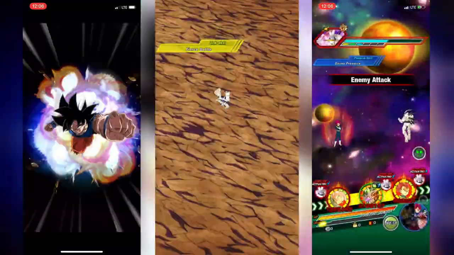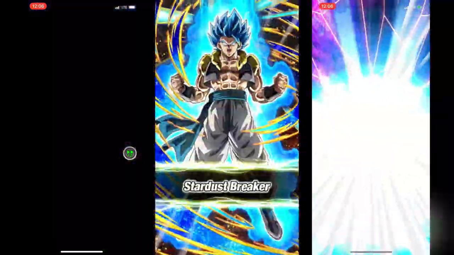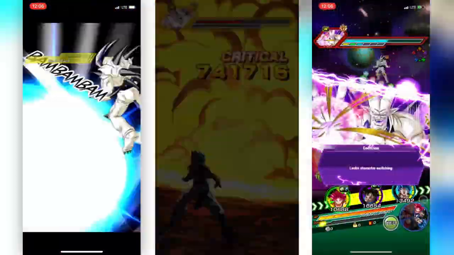We got the nice dodge by Gogeta. I love that built-in dodge. That's so nice. I might just cry. This is the worst race I've ever been in. Oh, all right. So we're done with this event.